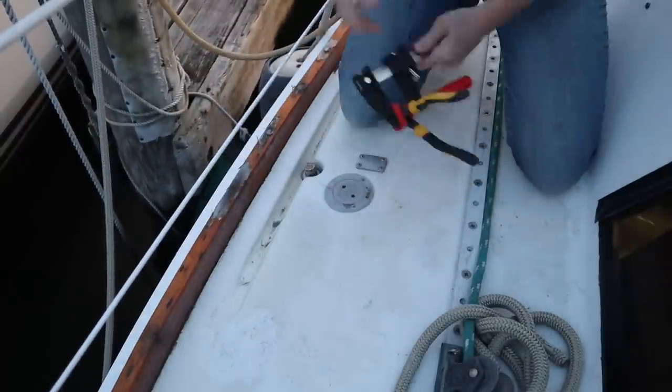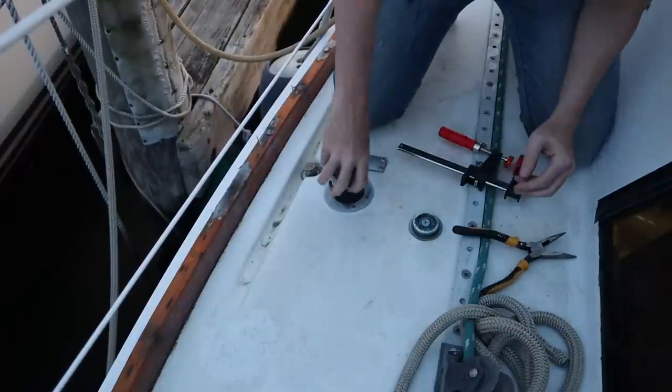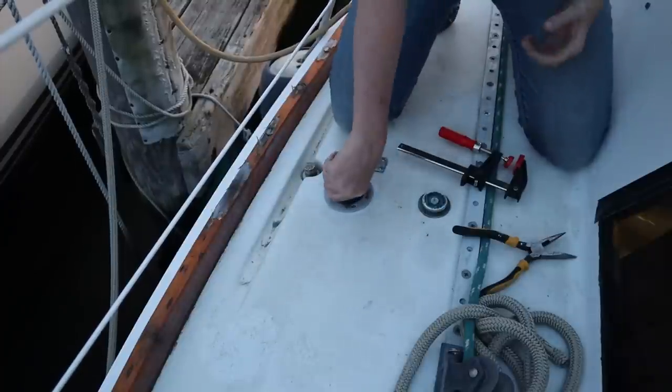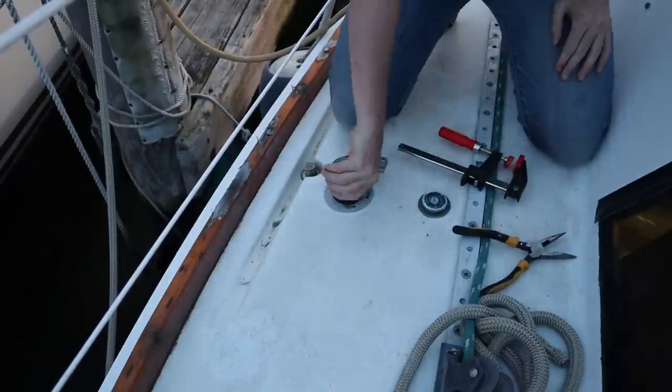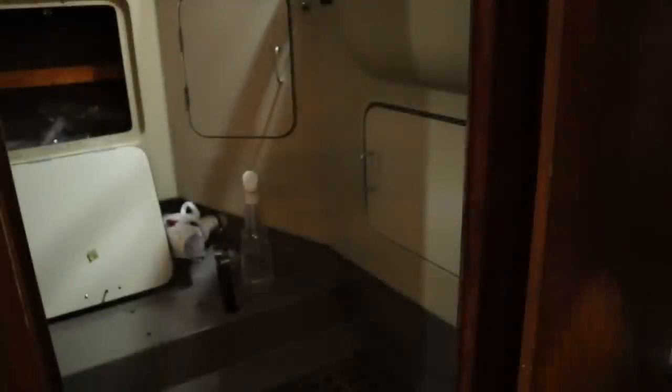Oh, that worked. Did we get lucky? Holy shit, we did. That's that. Now that I know that this is going to fit, this is fantastic. That's going to work. Can I get another light in there? This terrible lighting, even by my low standards.